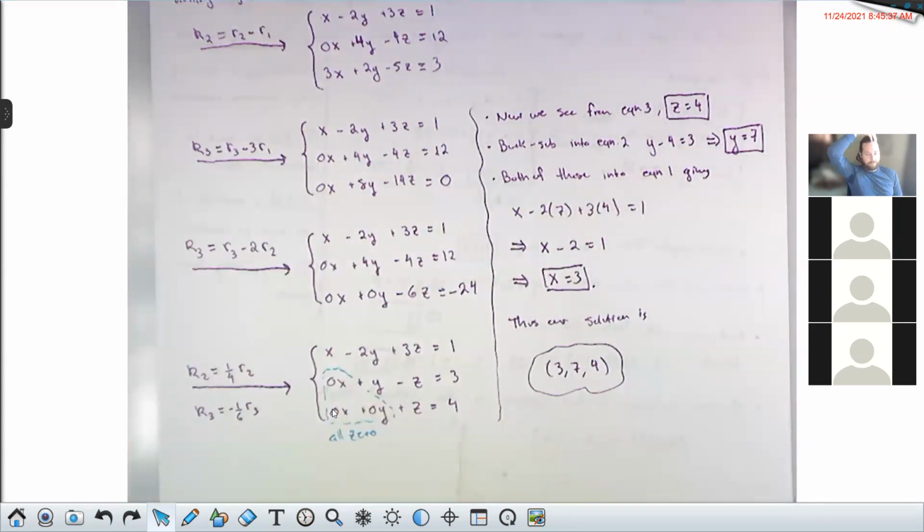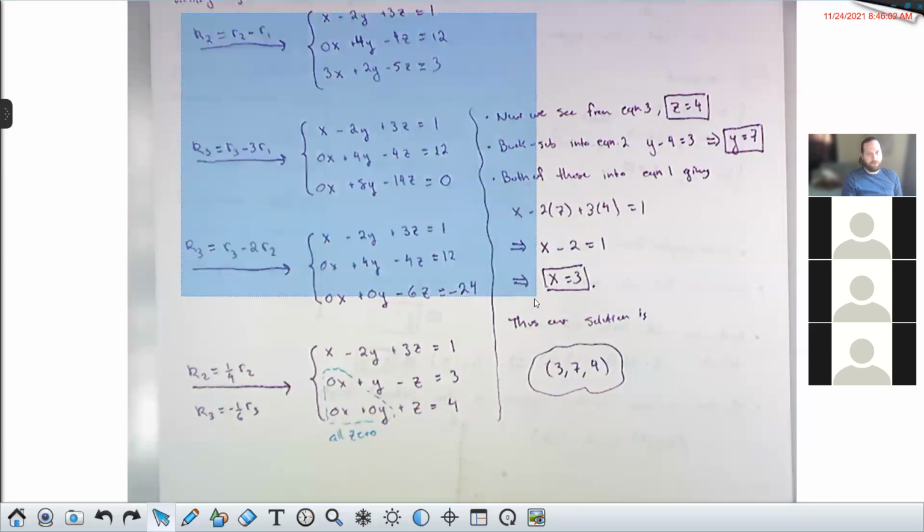That's it. And that's how you solve 3 by 3s. It's also how you solve 4 by 4s, 5 by 5s, 10 by 10s. Same thing. I want to do a couple things now. I want to put in words the procedure that we used here. And I want to introduce the matrix notation because it'll save us an awful lot of writing.